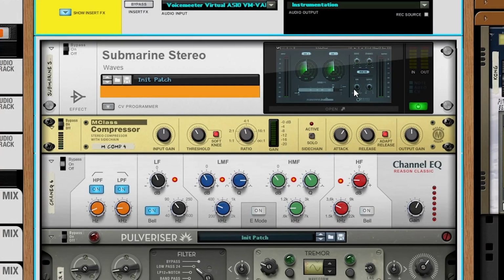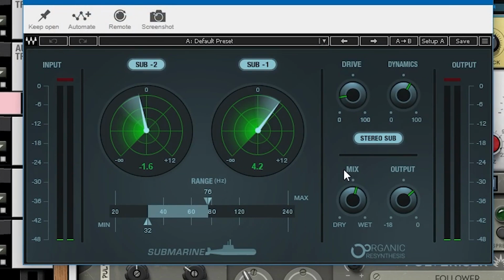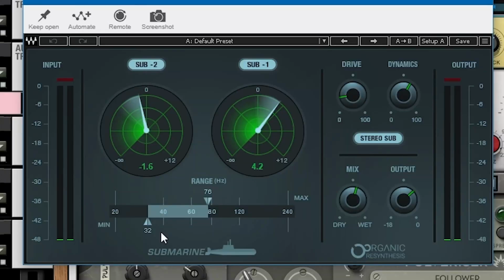The first effect I used on here was the submarine stereo, and basically what this does is it adds sub frequencies, 12 semitones and 24 semitones, which is 1 octave and 2 octaves below the frequencies that are already present in the sample that you're using. It's kind of weird how this is set up, but I made sure that it was catching the frequencies between 32 and 76 hertz. I didn't want it to be overly bassy. I just wanted kind of that lower bass part to be in there and to let the original sample shine through as the higher bass part.